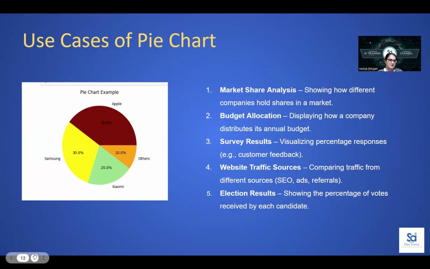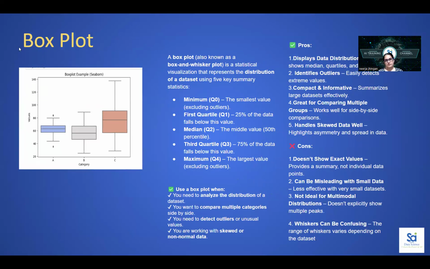Okay, and then the box plot. I would suggest we use it very rarely for the stakeholder. This is for your backend work only. I never prefer this one for the stakeholder because your stakeholder can be non-technical. They won't be able to understand this graph very much, because it's a little hard to understand. You can use this when you want to check for outliers in your data set, when you want to see the distribution of the data set, and it will show you the data distribution based on the quantile range. So your stakeholder is not going to understand it too much.